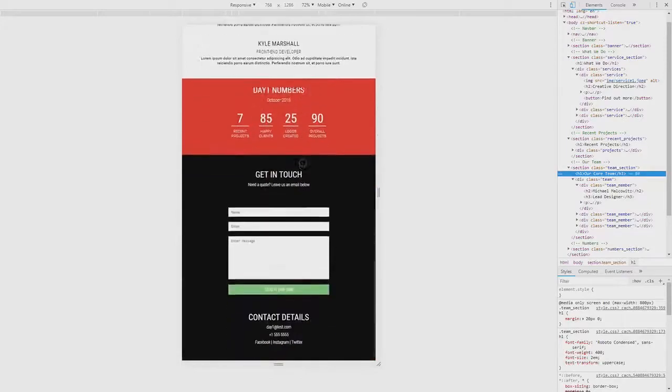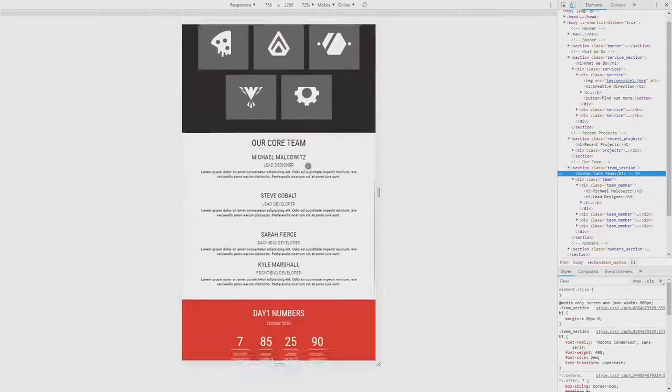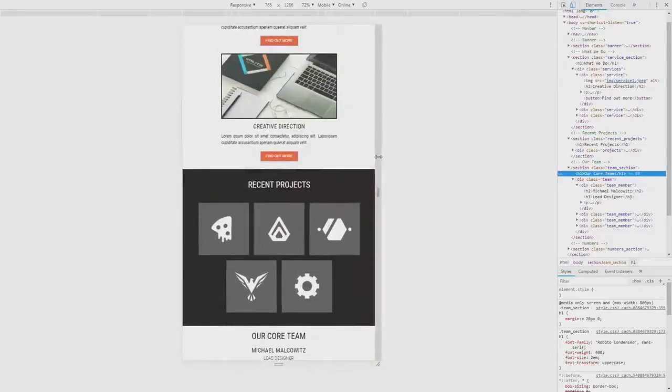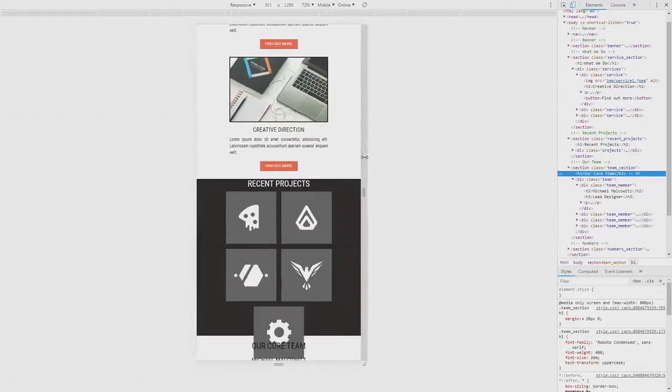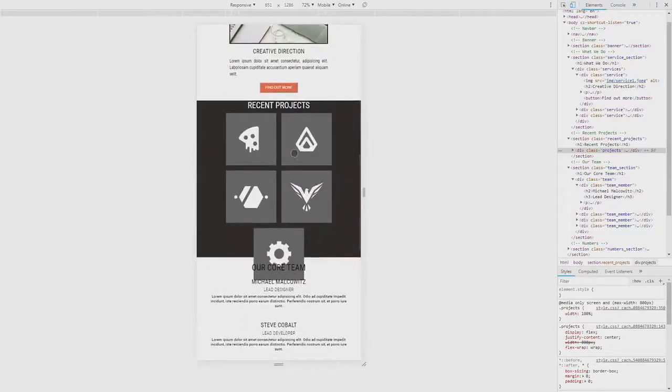So now, under 800 pixels, I would say our website looks pretty good. I'm happy with it. So let's continue to scroll down. Notice that back when we created this in the first video, we set the flex wrap to wrap. Let me check, because I don't know the actual term. Flex wrap to wrap. So that was able to wrap things when they got past the width that they needed to be. So for the most part, this looks good.